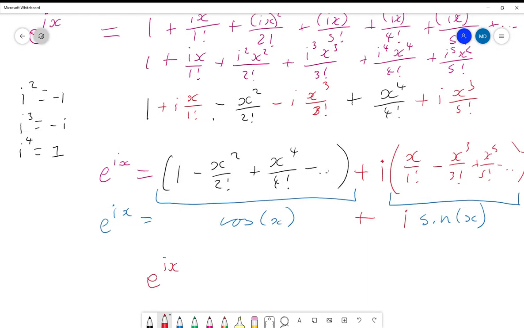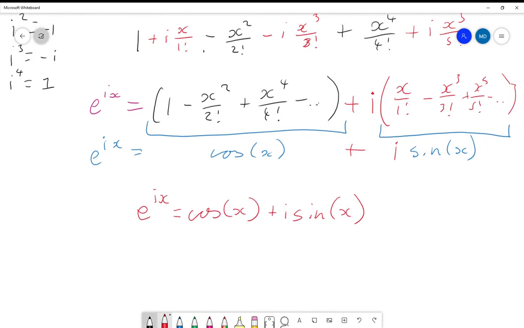And this here is an incredibly important formula for complex numbers. Or in fact, let's write it using some nice colours. e to the ix is equal to cosine of x plus i sine of x. e to the ix is equal to cosine x plus i sine of x, and that has just been proven here with these Maclaurin series.